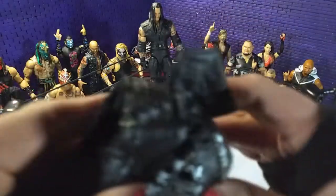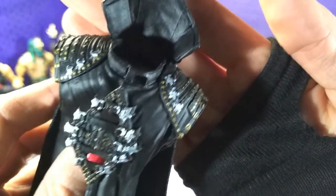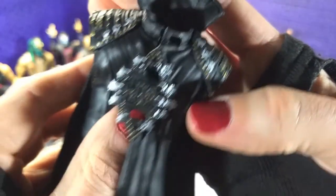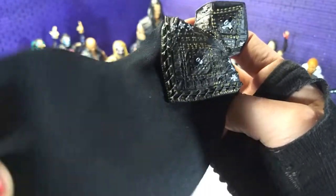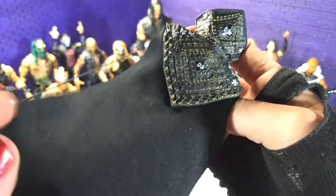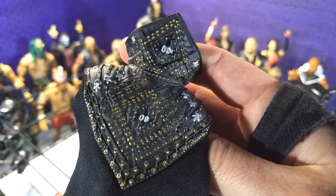It's all together. Details are nice though. Get that nice interplay between the gold and the silver. All the buckles are done nicely. There's even this little bit of cloth, kind of not really felt, it's more of a canvas sort of feel on the back. So really good details there. So they really went all out there.